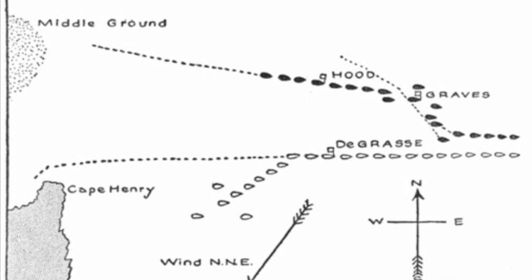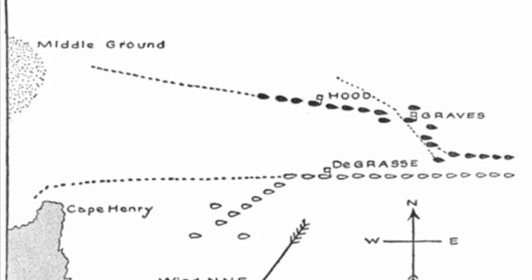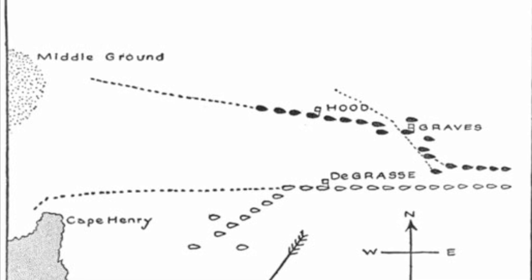Furthermore, crossing the T only allowed the superior formation to fire on the lead ships of a column, allowing the following ships to approach almost completely unscathed. Crossing the T was likely largely ineffective — if one could not inflict sufficient damage on the enemy vessels during the closing phase, it could put a superior fleet in a disadvantageous position, allowing the superior fleet to be divided up and defeated in detail, as Nelson did to the Franco-Spanish formation at Trafalgar. The best bet was to close to a relatively short range and try to concentrate firepower against an opponent's formation. Having two ships barrage one would be an effective strategy, so long as one had local numerical superiority.